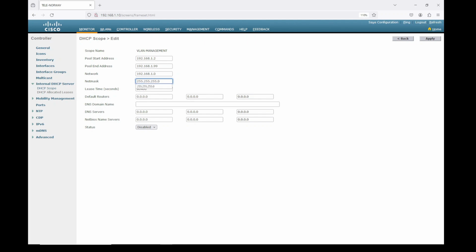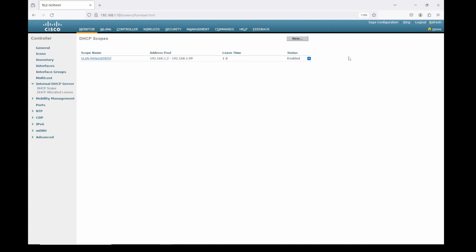Networks. Router. The router is actually the Cisco router where we configured 1.1 as the interface.